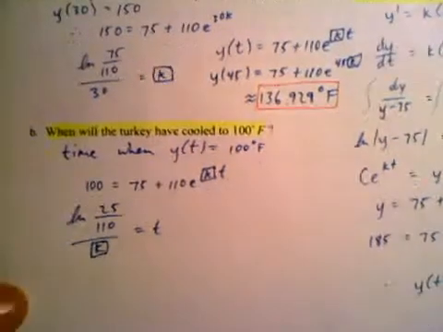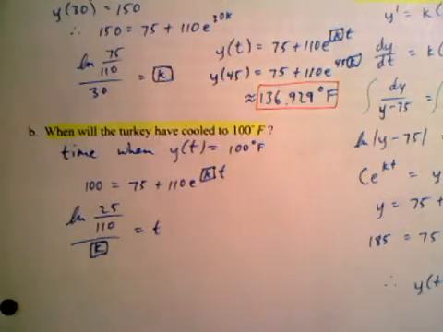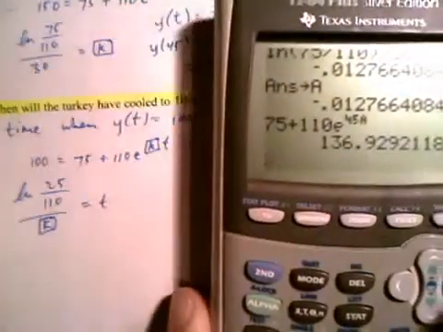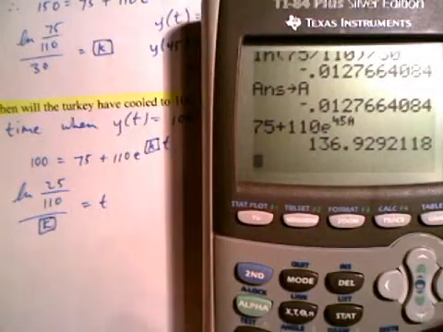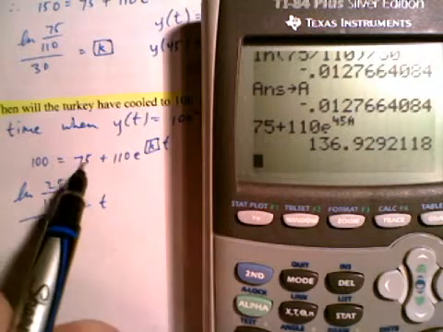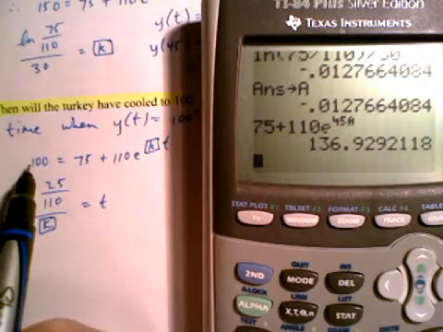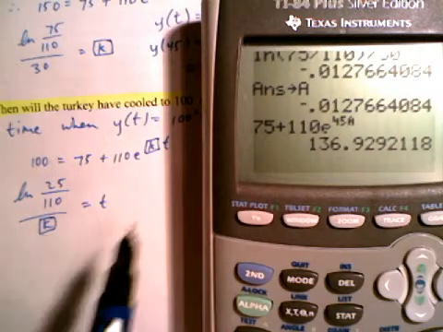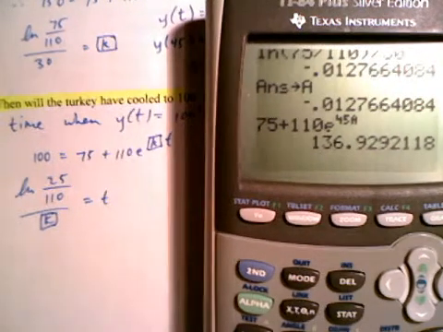That's actually the quickest I've ever done that when explaining one of these problems, but we've been doing these so much, I just wanted to show you the way I would do the problem. So I'm visualizing myself subtracting 75, dividing by 110, taking the log of both sides, and then dividing by what's still attached to that t, and then we get that.